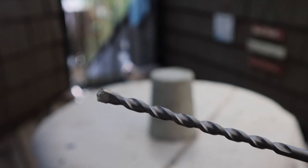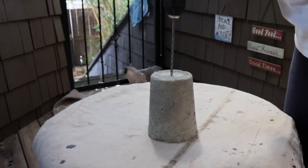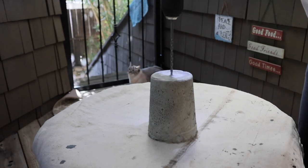I then used the drill bit for concrete to drill through the bottom of the pots for drain holes. If the drill bit is not big enough, you can always drill a couple more holes on each pot.